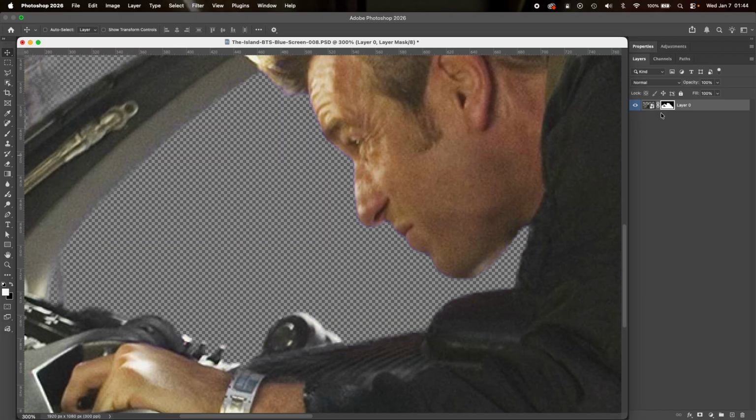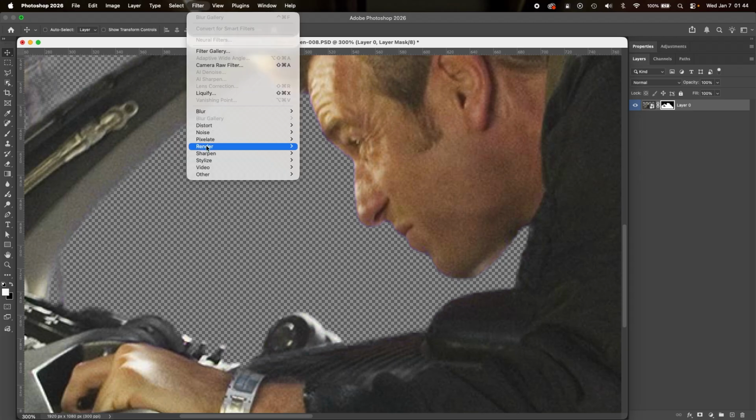Let me show you the filter that's designed for that. Make sure you're selecting the mask here, not the layer itself, but the layer mask. Come up to Filter and down to Other, and you will see Minimum and Maximum. This is exactly what these are designed to do, and from what I can tell, the only thing they're supposed to do. Maximum will expand the mask, which you don't really want. Minimum will choke or contract it. So I'm going to make sure I've got the mask selected, and I will click Minimum.